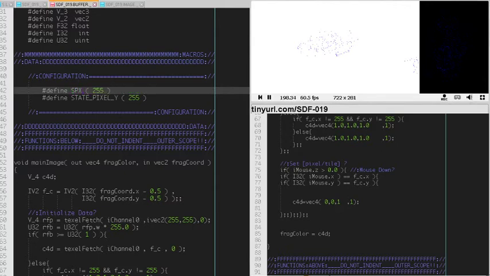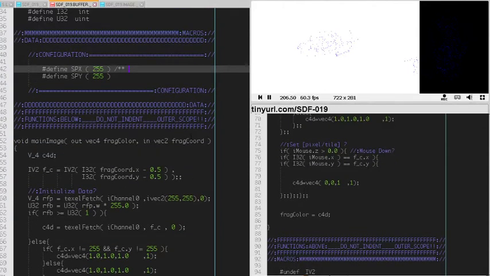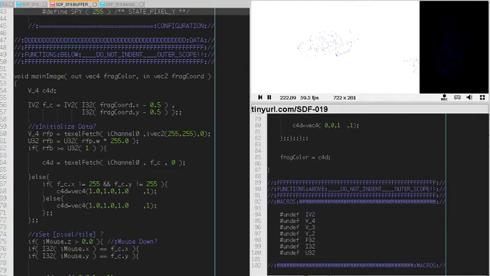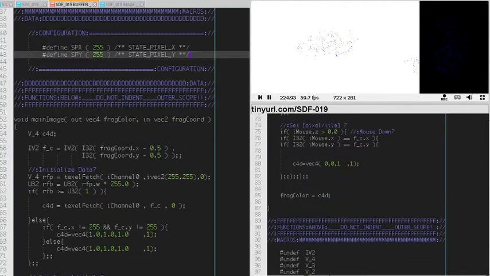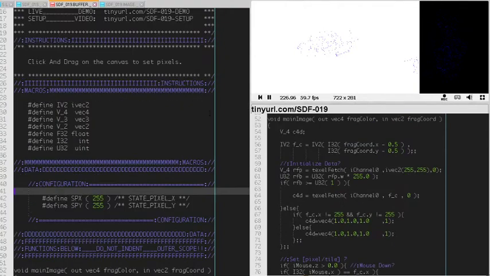I'm going to do SPX and SPY. The reason for that is I'm going to be as terse as possible, and we'll just keep explanations where the variables are defined. State pixel x, because the problem is if we're not terse enough, we end up getting really wonky formatting, or we end up battling that formatting a lot, and we end up adding extra defines and extra bloat to the code just so that we don't go over this column limit.